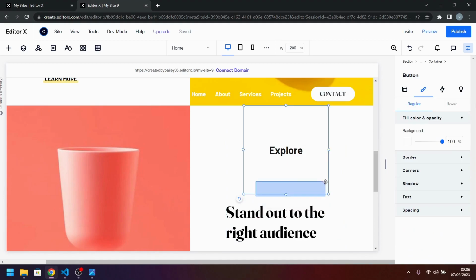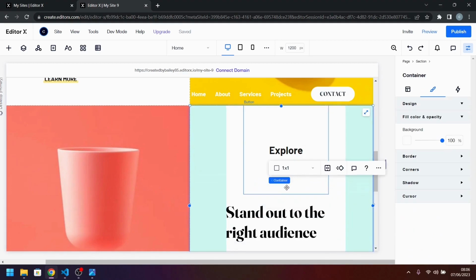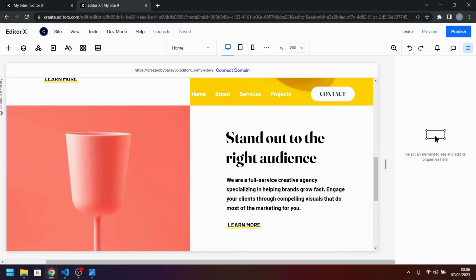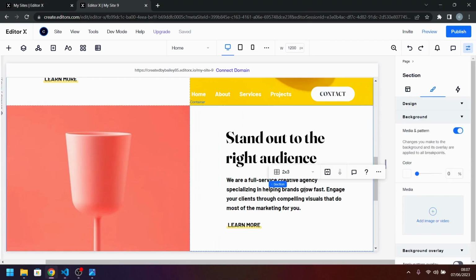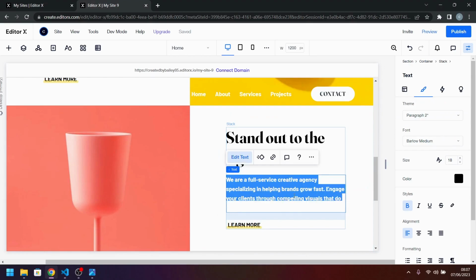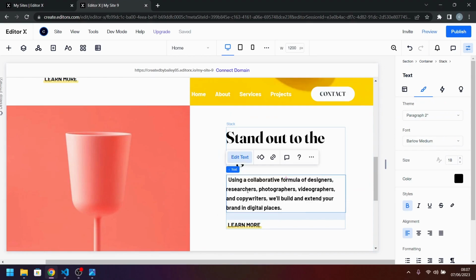Oh, little bit of a weird glitch there for some reason. Let's try that again. There we go.